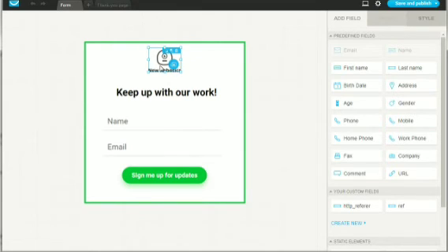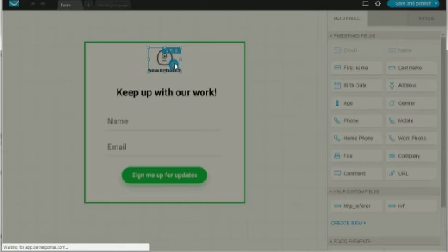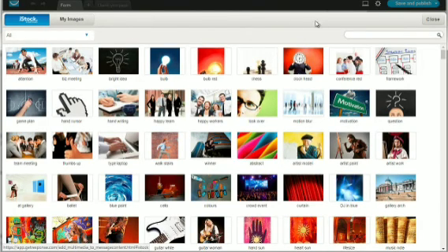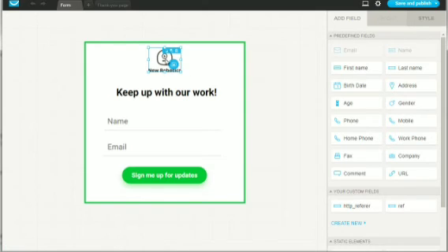So now at this point, if you select the items, you can actually change them. So this is a different logo, so we could change it to our own logo, click image, and of course go through the process of finding either a logo or clicking my images and finding your logo. Now, for the sake of simplicity, I try to keep my web forms very simplistic. The text should say something like, sign up for this free report, free ebook, free checklist, the top 5 ways to create a survival meal kit kind of deal. You have to tell people what exactly they are getting so that they can visualize what they're going to get on the other side.